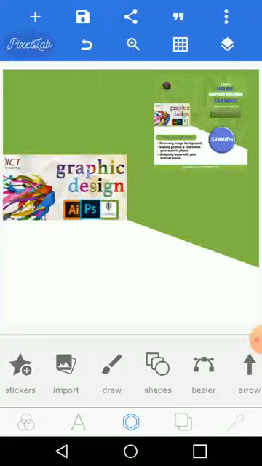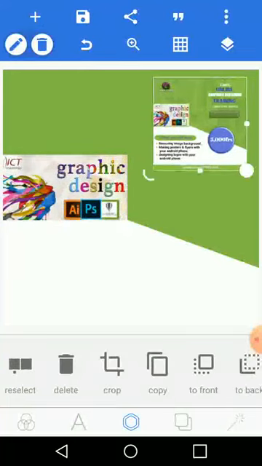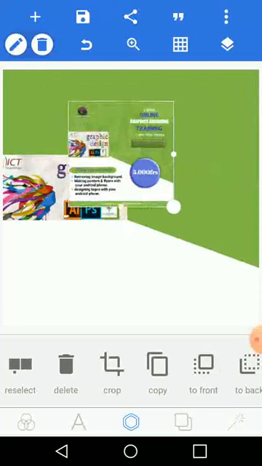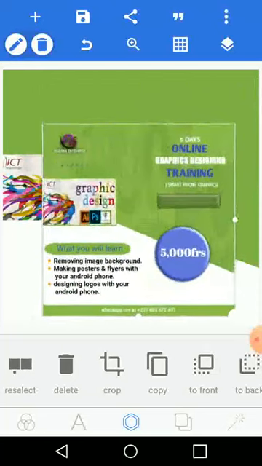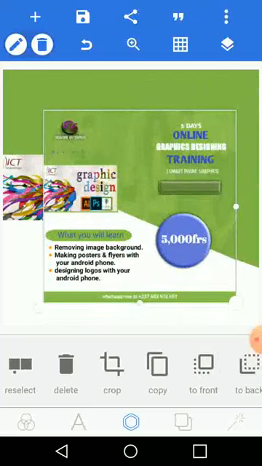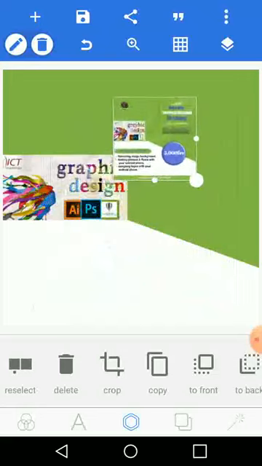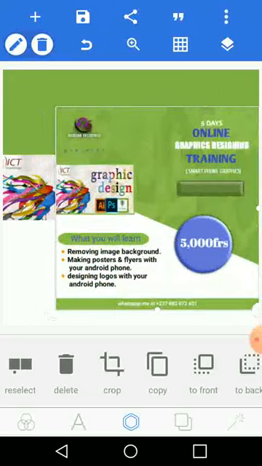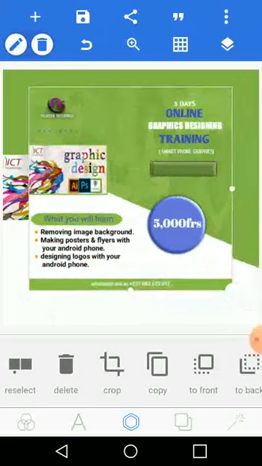Now look at the edges of this image. If you look very well, let me put it in front, you see that the edges of this image take the color of that background. Look at the edge of that image. It takes the color of this first background we had. So in order to put in that, look at the margin of the image. It takes the color of that first, something greenish.